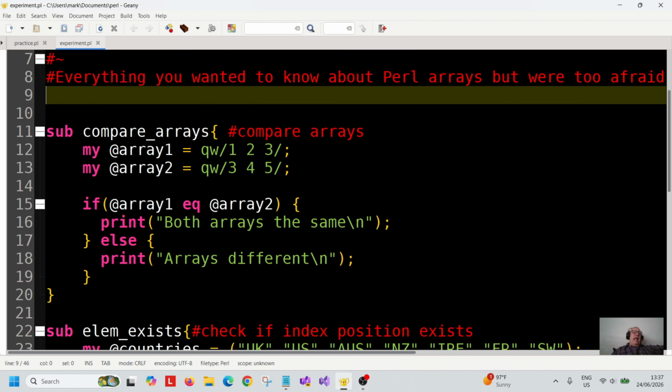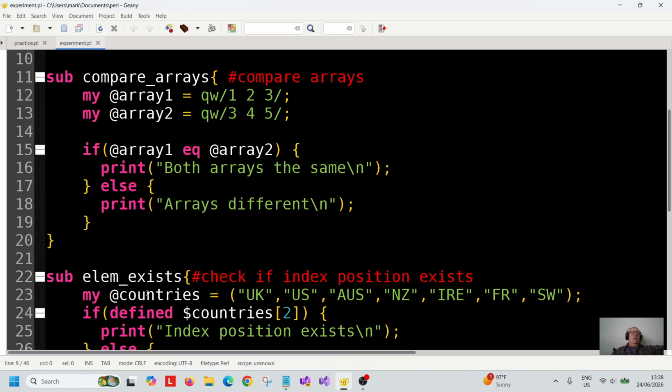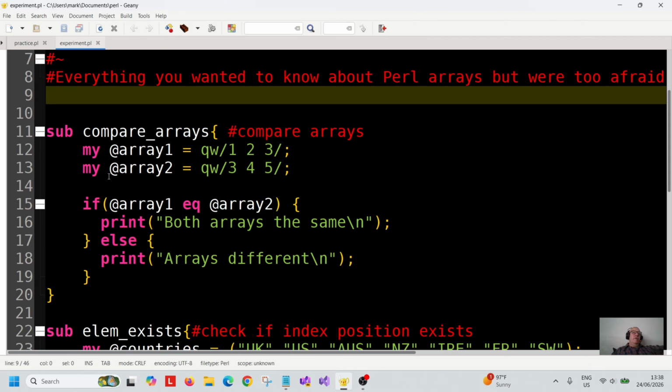Okay, let's have a look at the next one, which is compare arrays. So I've created an array 1 and array 2, and the more eagle-eyed viewers out there will notice that my array looks different to this one here. Well, I've decided to have a little bit of a change, because you can create an array in Perl by using QW, which stands for quoted words, and it's a real fast way to create an array because you don't have to separate it with commas and everything like that. You can just type in with a space what you want to do, and you can use numbers, or words or letters or whatever.